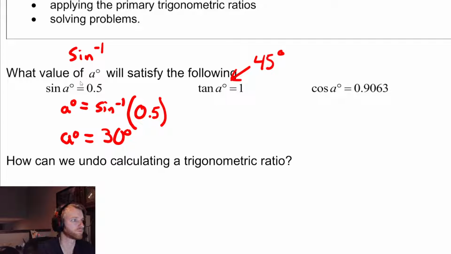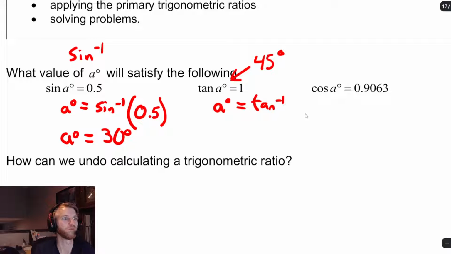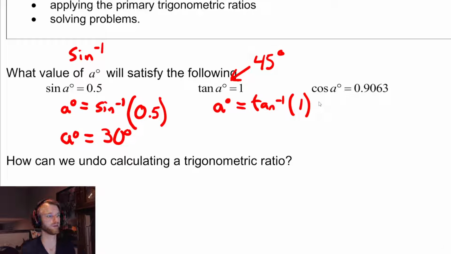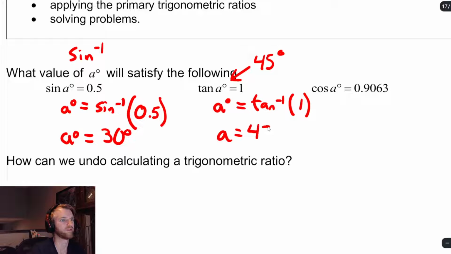We could have guessed and checked here too to figure out that the sine of 30 degrees is equal to 0.5, but this is obviously a much faster way to do that. So to get angle A by itself, we're going to do the tan inverse on the other side. So it's just tan with a -1, and then everything that was over here before is going to be inside some brackets, so tan inverse of 1. On our calculator, we're going to do the same thing. I'm going to hit my second button, then my tan button, so it gets the little tan inverse, and 1. I hit enter, and it tells me A is equal to 45. Angle A is 45 degrees.